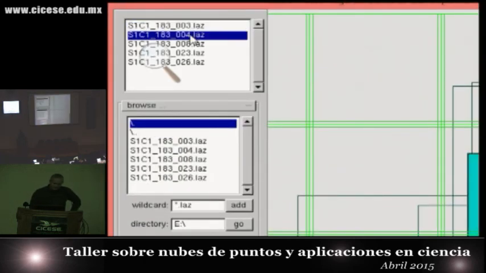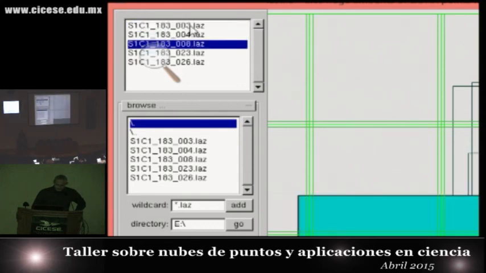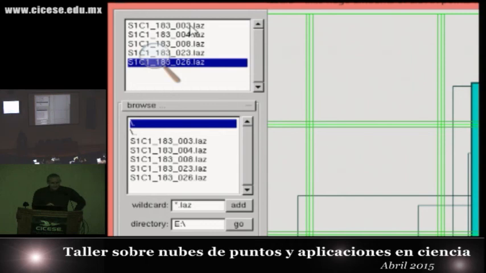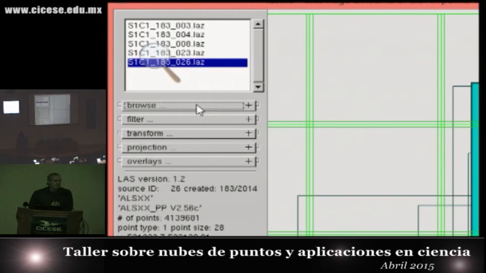So maybe you noticed the name of these strips here, 3, 4, 8, 23, 26. These numbers at the end are most likely the strip flight numbers that are part of the flight planning software. So somewhere at NCALM, there is a metadata creation where it says, first we fly this flight, and this flight, and this flight, and these numbers are 3, 4, 8, 23, 26. Associated with this are probably things like GPS trajectories, aircraft speed, times, IMUs. Somewhere this data probably exists for a few more years, or maybe forever, I don't know. These are the original flight line numbers.